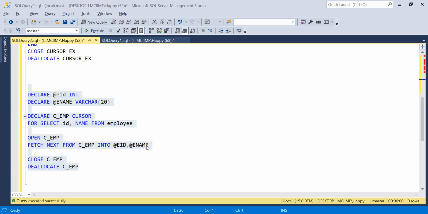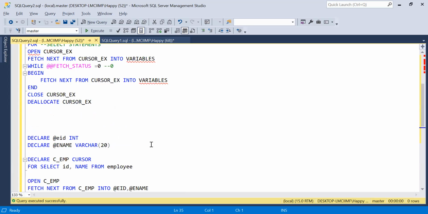And to print that, I had 2 to 3 records in my table. So to get that, I'd like to go with another level, which is the fetch status that we discussed here.